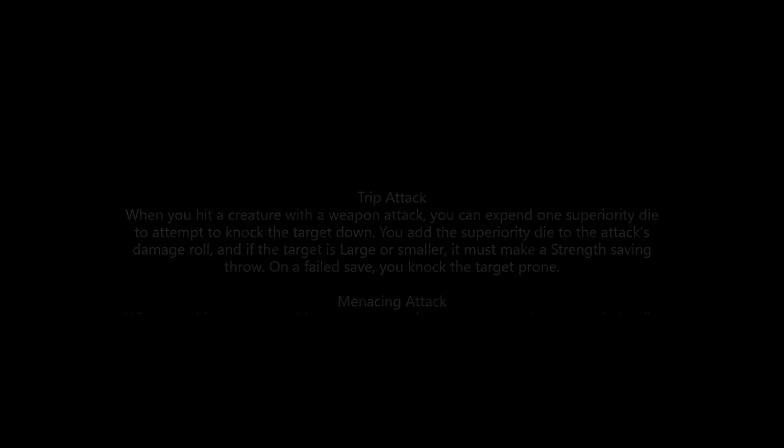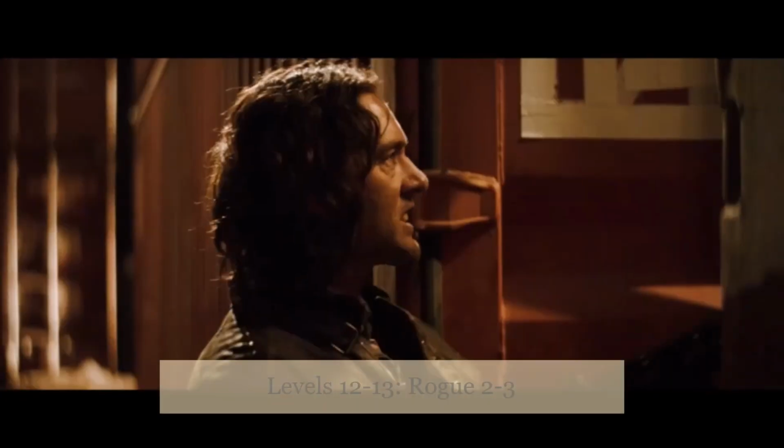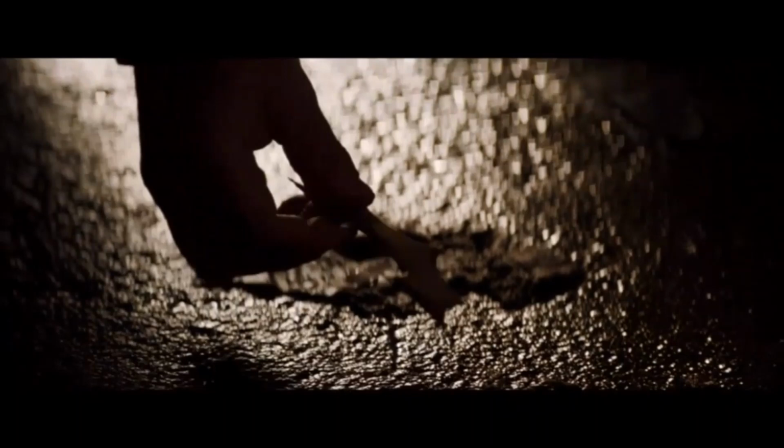of our next turn. Levels 12 and 13, we're going to go back to Rogue. This gives us Cunning Action, so we can now use our bonus action to dash, disengage, or hide, free of cost. Take that, monks. At level 3, our sneak attack bumps to 2d6, and we get Steady Aim, which allows us to use a bonus action to get advantage on the next attack roll, as long as we don't spend any movement. We also get our Roguish archetype.